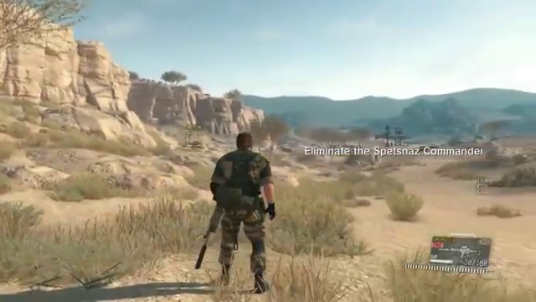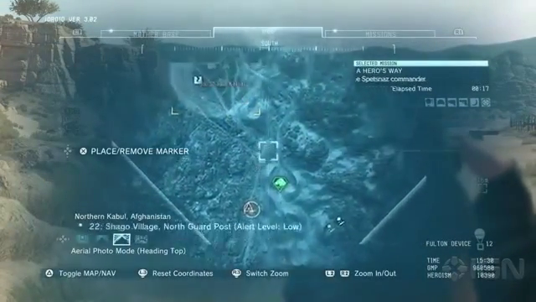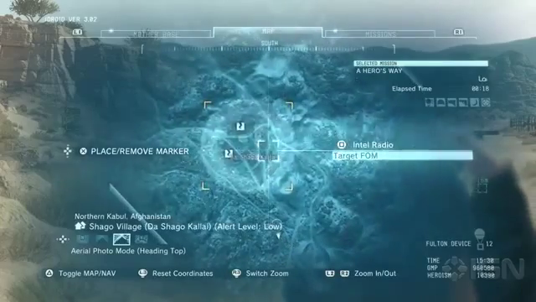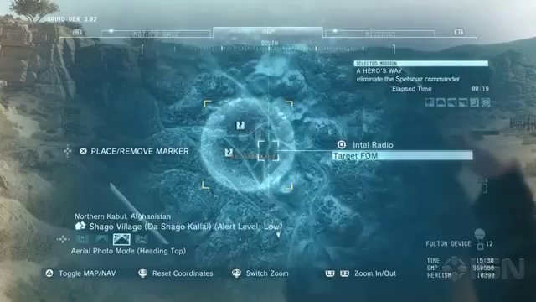And while we wait for D-Walker to arrive, let's review the mission intel with Miller. The map has been updated. The target is camped out in that village, dressed as an ordinary soldier.